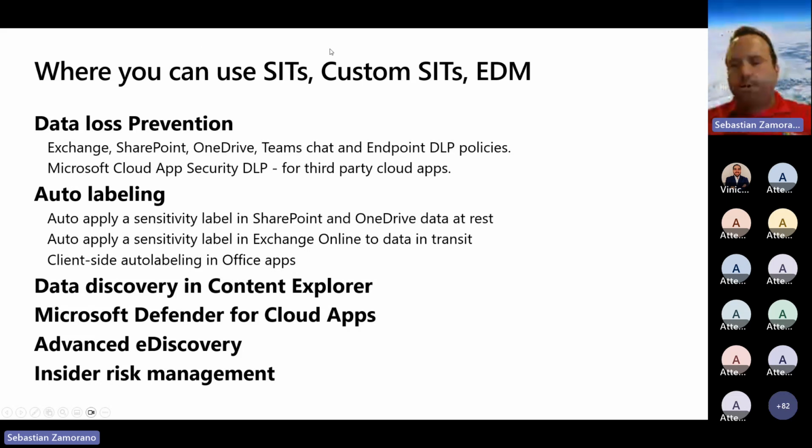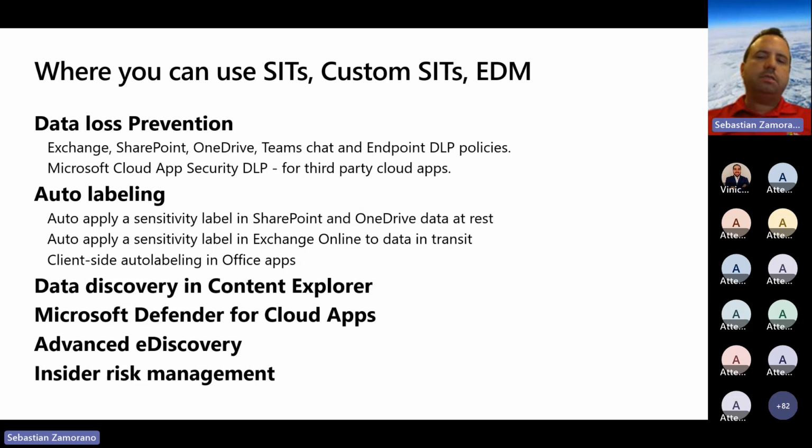One point: I was talking about 150 sensitive information types, complex in some cases. The normal rate to create sensitive info types is around 3 to 5 per week, and we will see all the steps.